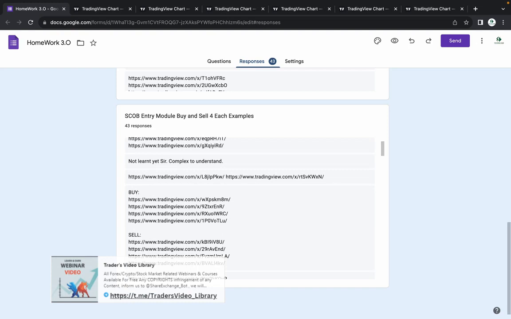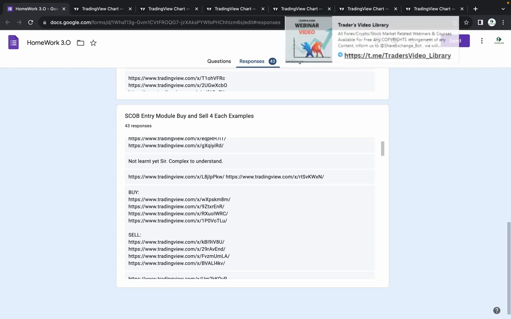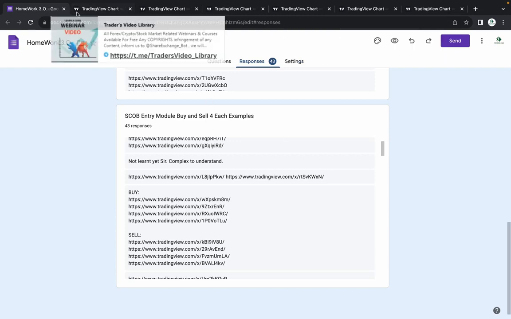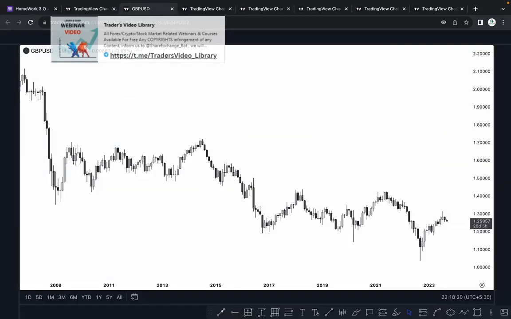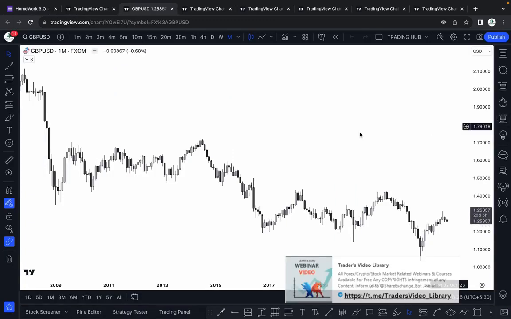Can you show an example of session continuation? Session continuation is generally used when price breaks the previous session high or low and closes out. In that case, we use inducement taken out and then we are buying inside. For a single candle order block, the next candle must close above or below it. Yes sir, the next candle must close above or below it.